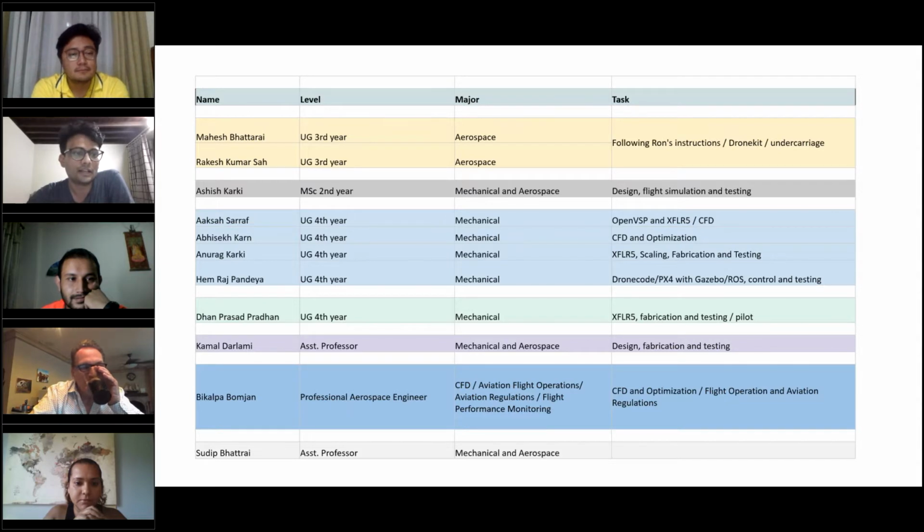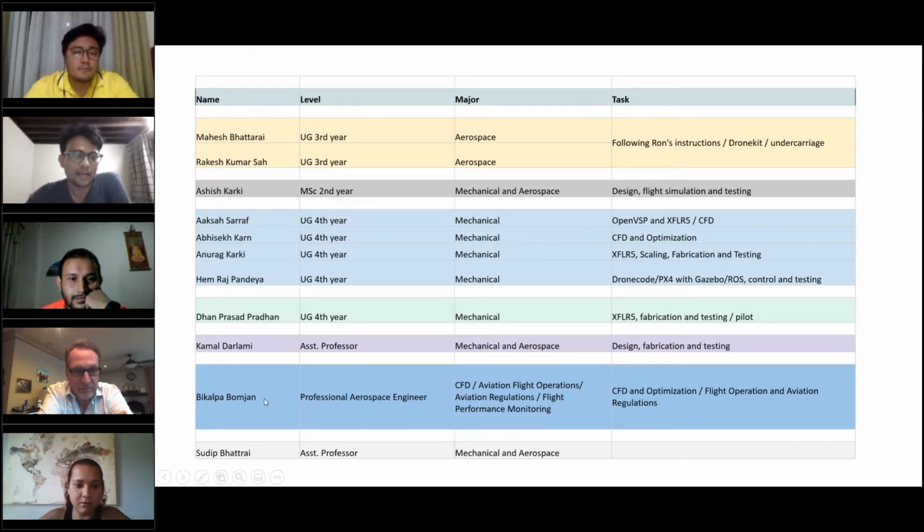The 4 guys here, Akash, Abhishek, Anurag, and Hem, they are working on Eagle Ray as part of the undergraduate thesis. And although I won't get to present that work directly in the presentation today, a lot of what they are doing is building up to what we are going to be able to present in the next several months. So that'll be a completely different set of work that'll come out of their thesis. Similarly, there's Tan, who's also working with us as part of the team, and then Kamal is a faculty member at the Institute of Engineering, Pulchok.